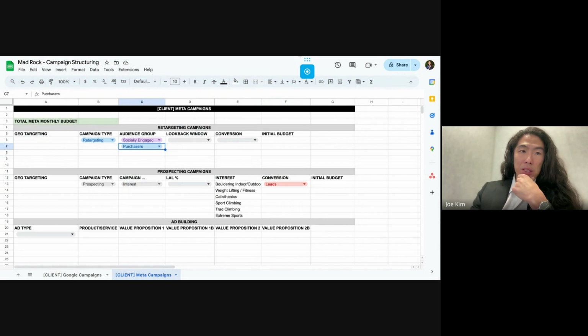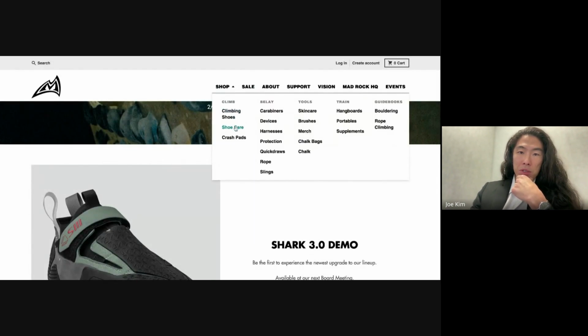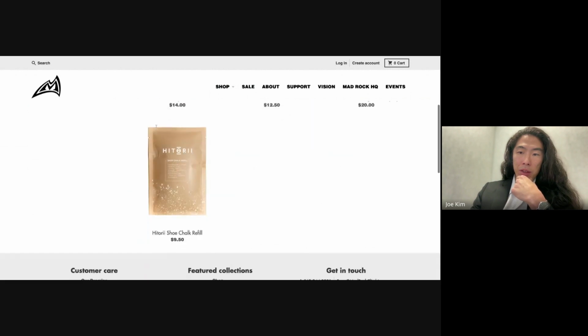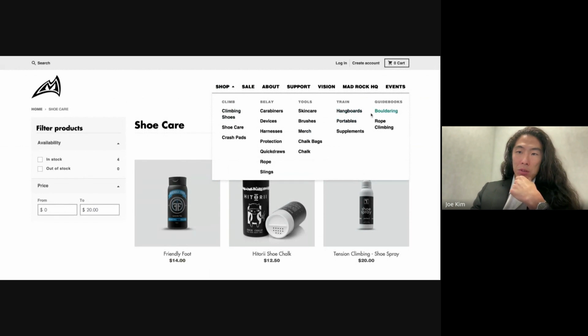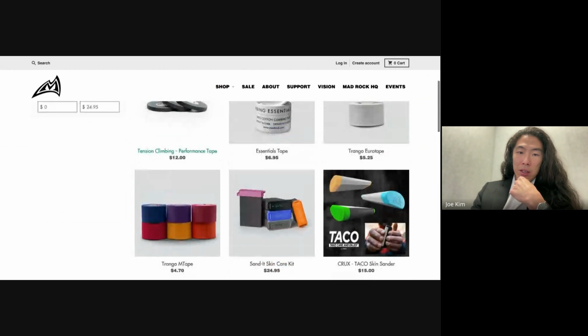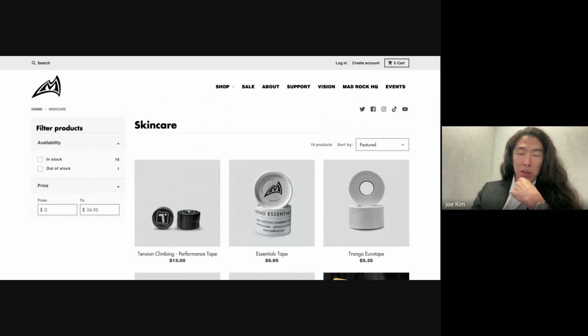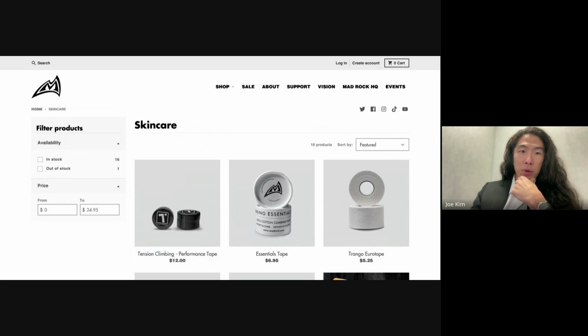One of the things that I saw on the site here, if you've already sold them some shoes, potentially you sell them some other items, or maybe even cross sell into other things like skincare and brushes and all that kind of thing. Just having a gnarly flapper is not something that's fun, but kind of part of the game of being a climber. So yeah, once you've got your customer, there's potentially other cross-selling items that you could try to sell the customer once they've become part of your fold.